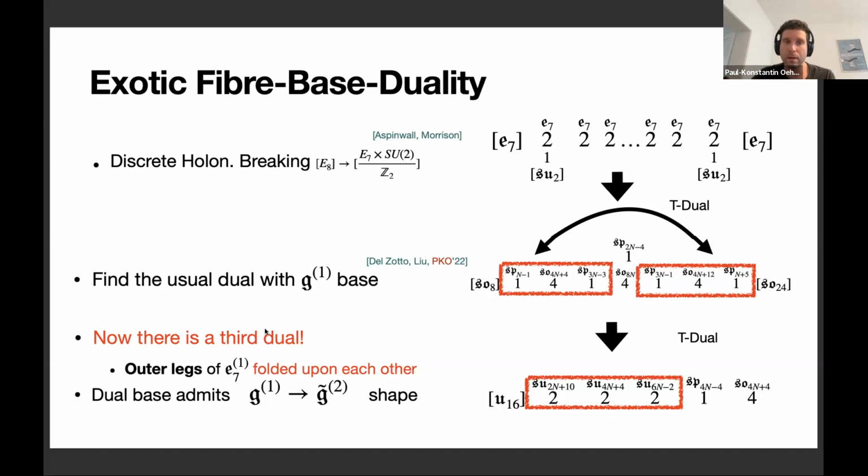And what we found was that the shape of the new quiver, and this is something you can really see when you track the fibral divisors through the T-duality, is that the shape of the new base is actually more like an F4 singularity that you would expect from an E6 singularity. If you look a little bit closer, you can literally see that these base divisors that you had in your E7 are sort of mapped on top of each other through the duality, and they become this. So it actually looks more like an E6 from the shape. I should of course say the intersection form of these quivers is still symmetric. It's not like a non-simply laced type of base, but the way things are mapped on top of each other is really as if you would have a twisted affine folding for the base, and that's a fairly generic feature that you find for your third duals in these models.